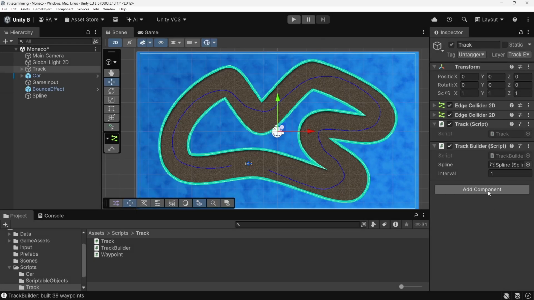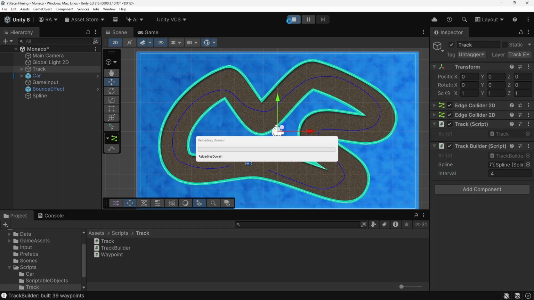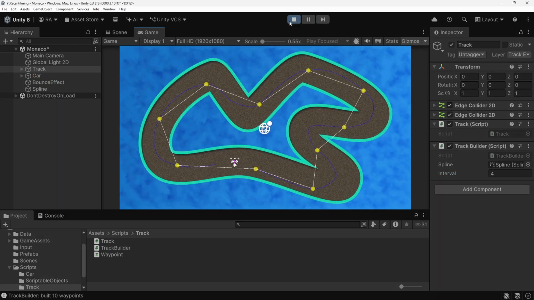I'm going to close that down and go for a real extreme interval here, something like 4, which is completely non-playable. But again, I just want a verification that the lines are connecting together okay. And yep, that looks pretty good actually. We can see that our waypoints are all connected up. And that's essentially how the computer cars are going to navigate from waypoint to waypoint, obviously eventually with this deviation as well. So we can close that down.